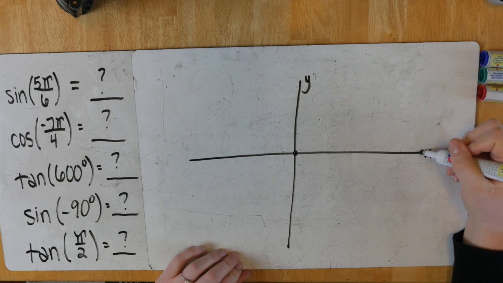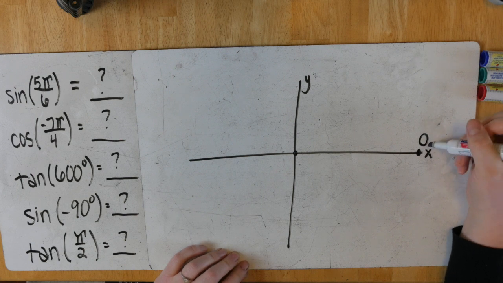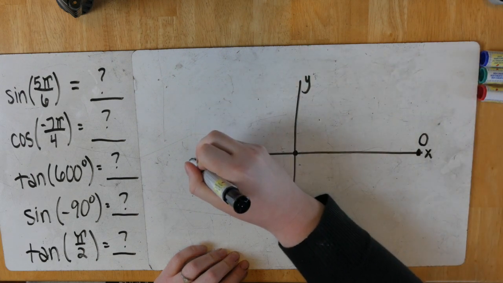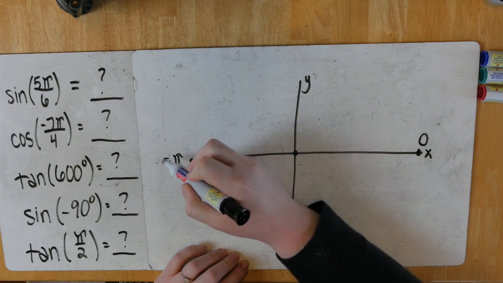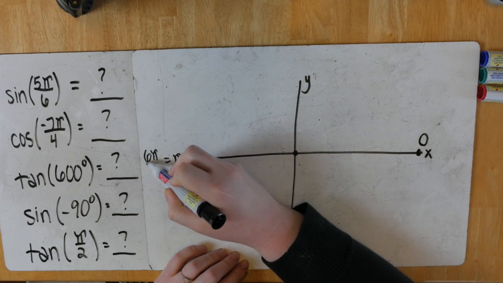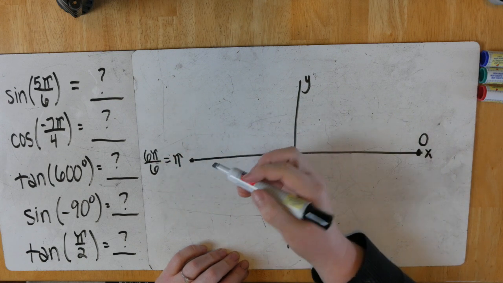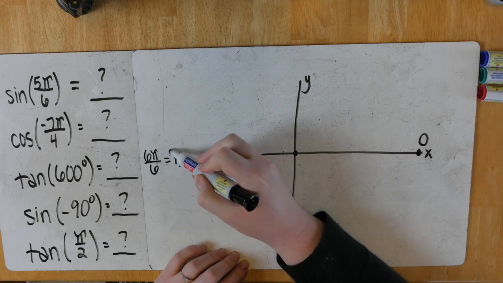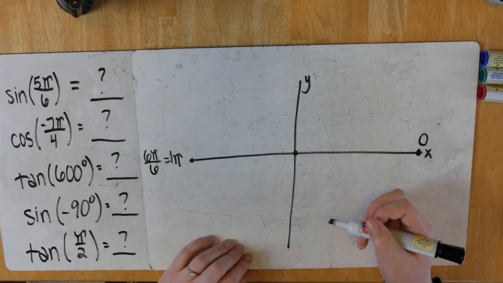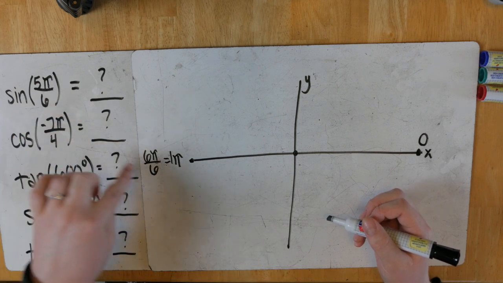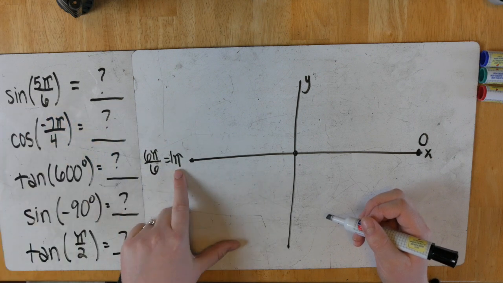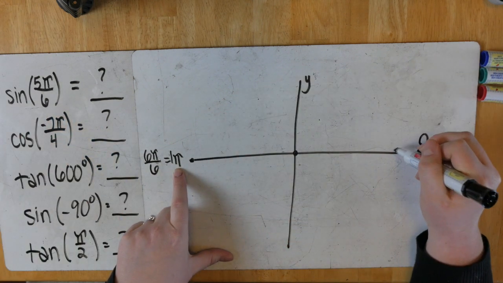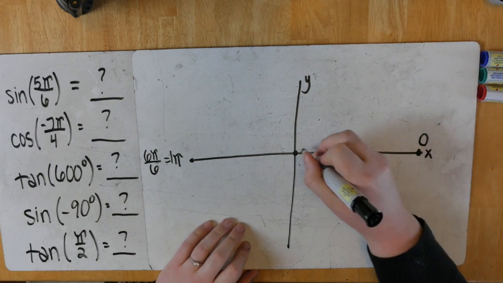So we start at the positive x-axis with 0 degrees and 0 radians. And if we go to the negative x-axis, that's 180 degrees, which is pi radians. And that is equal to 6 pi over 6 radians, because the 6 divided by 6 will cancel out to be 1. What I did here is make the denominators of these two fractions the same, and I'm going to take the 1 whole pi, which is the top half of the unit circle, and think about it in terms of 6 pieces.